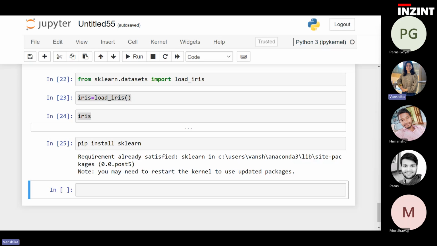Load data set if you can import use. हो पा रहा है पारस?